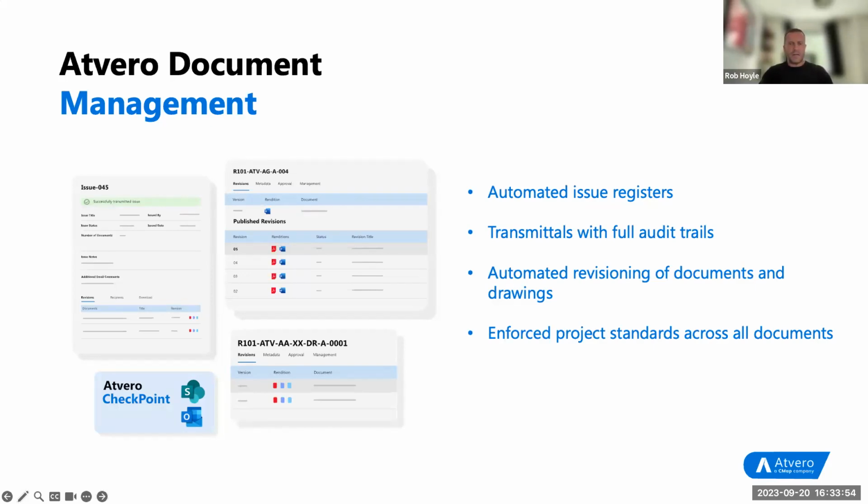Atvero also uses a defined naming scheme for all of the projects. We've got ISO 19650 built into the system and maintained by us. However, you can use any naming scheme that you wish across any of your projects, so you can choose different naming schemes across multiple projects. This ensures that the accuracy of information is very high and is especially useful when uploading to a client's CDE, as an example.